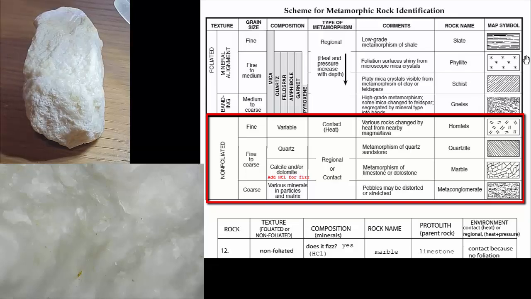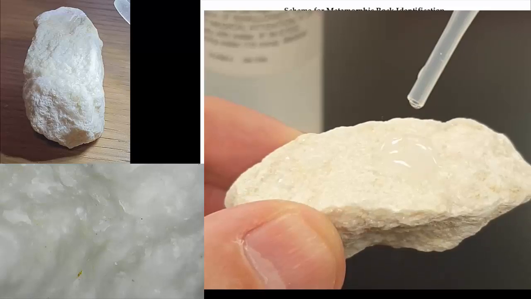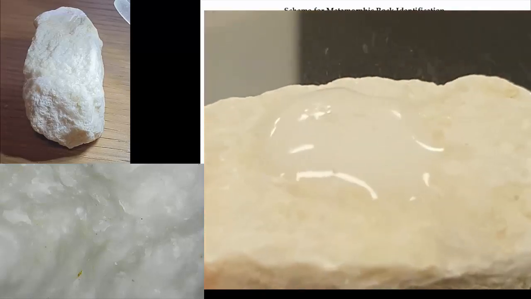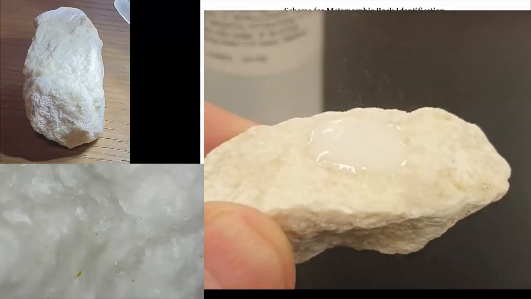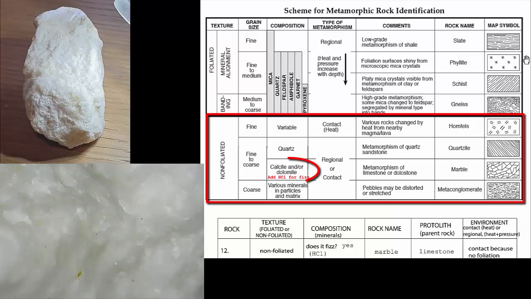The key point here is you react it with HCl and it fizzes, so it must be marble. And that's the key way you can tell whether it's marble or quartzite. I had a lot of trouble with the quartzites. I've done a lot more tests on top of that, and I'll show you that later, which is quite relevant for marble too, actually. Some further insights into marble as well as into quartzite. So I recommend you watch that one.